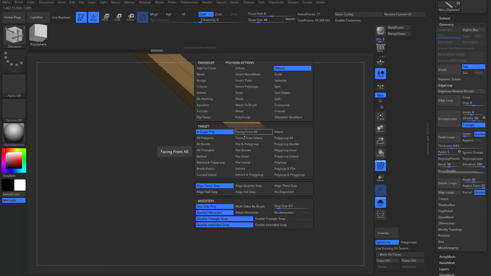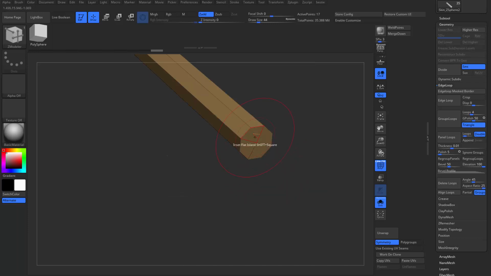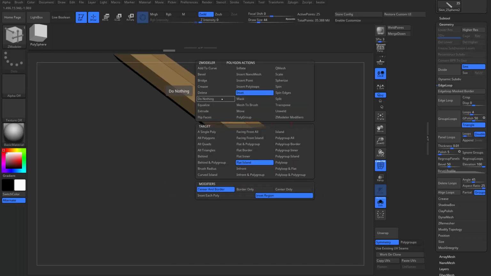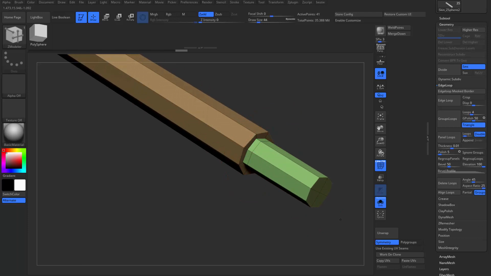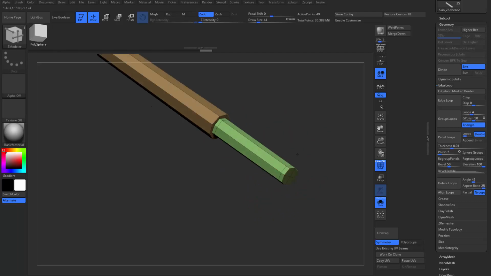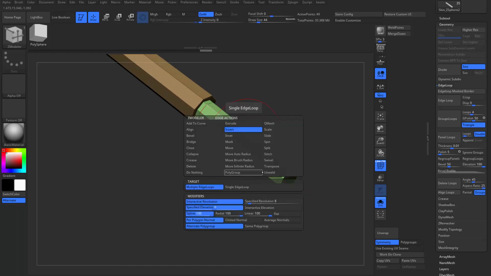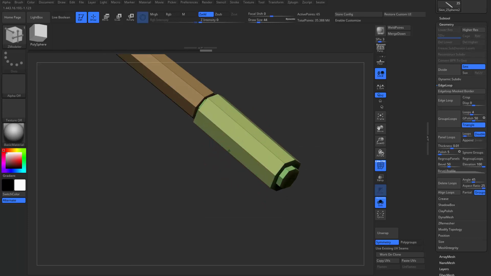I'm gonna do some modeling inside the flat element. So inside this part, I'm gonna inset the region, and then I'm gonna extrude it out. Again, extrude polygroup out for this part. Okay, and then I'm gonna extrude it out one more time for the length of that middle part. Maybe just a little bit here for the ending, and here I'm going to extrude the poly loop for the middle part here to go out.